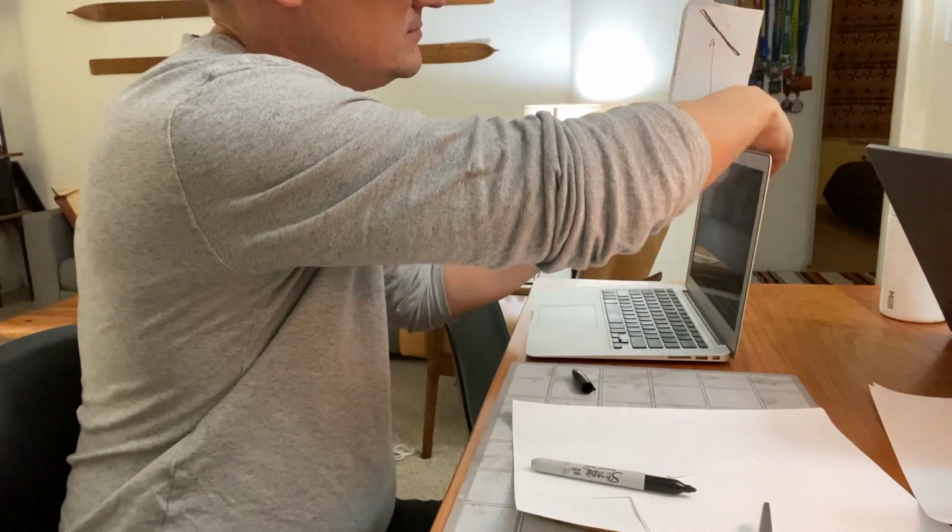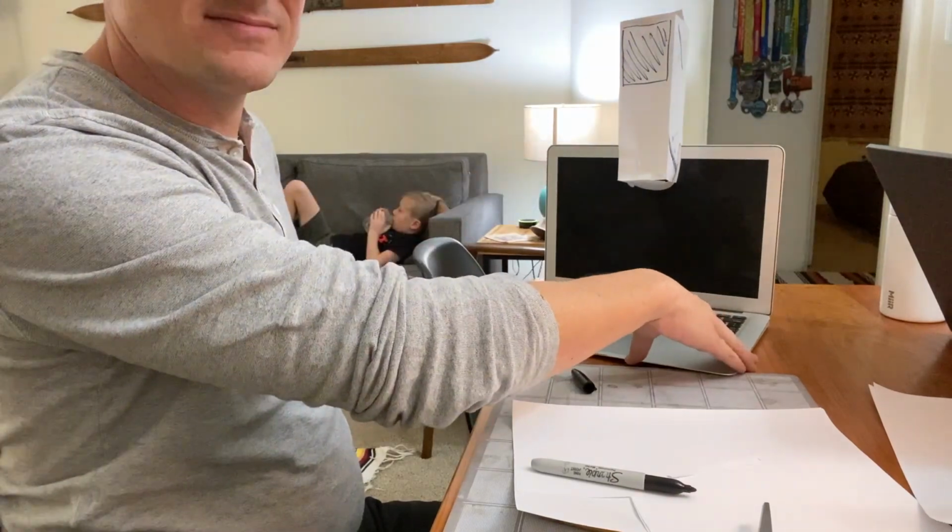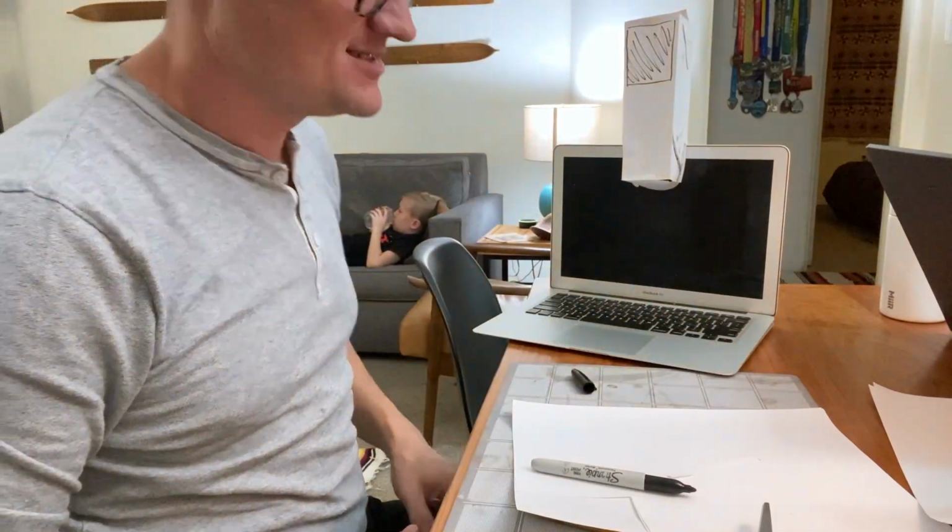That's looking pretty good. One thing about a paper model, you can solve a lot of problems in three dimensions that you can't always solve with two dimensions. All right, guys, let's start making our mock-ups.